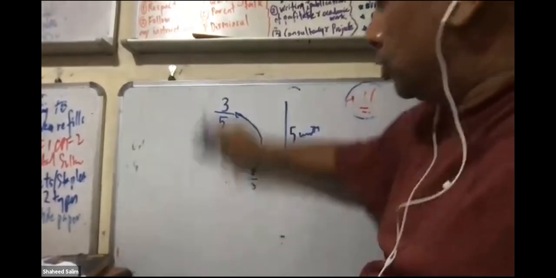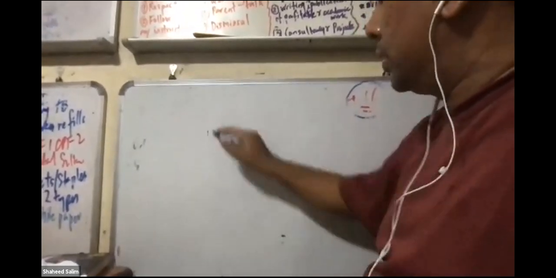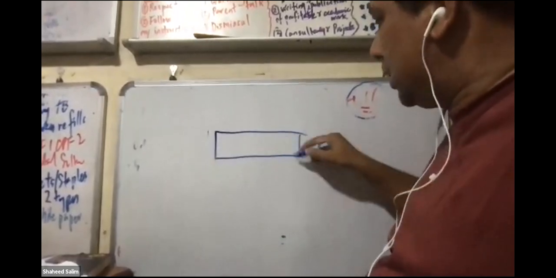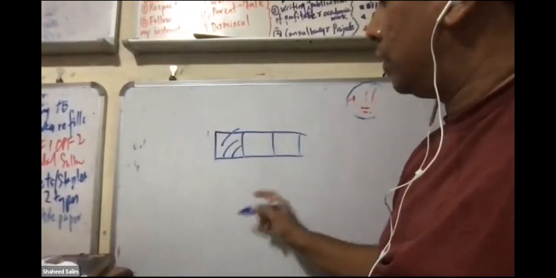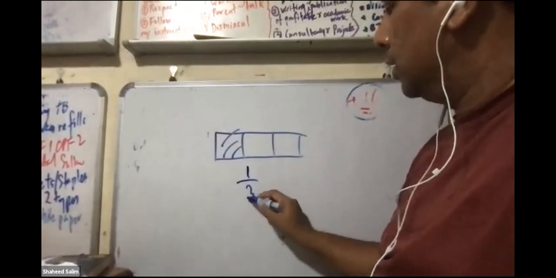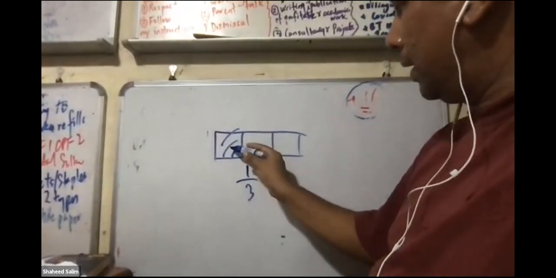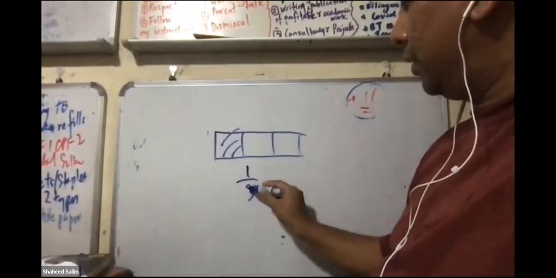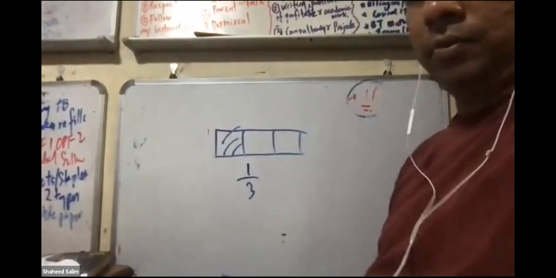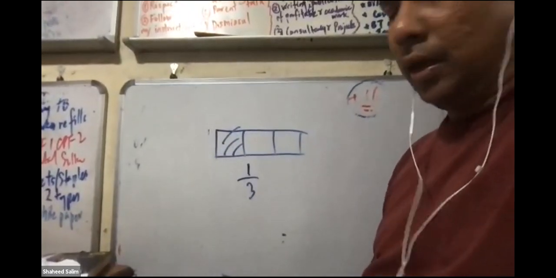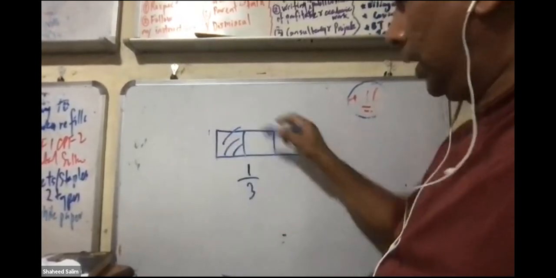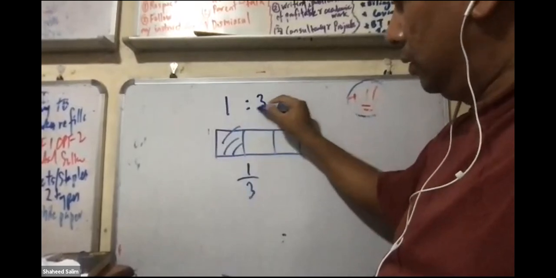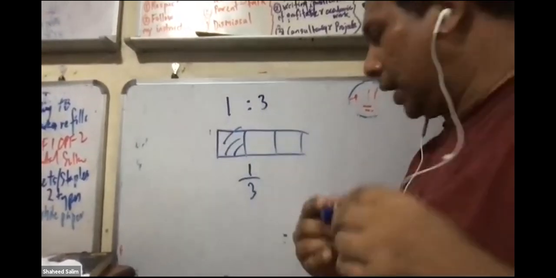In primary school, when you all learned, let's say now there are 3 squares here. I shade 1 square. What's the fraction of the shaded part? 1/3. So what is 1/3? 1 part is shaded, 3 is everything. If I ask you to express it as a ratio of the shaded part to the whole thing, it's 1:3. Same thing. This is the basic stuff we start with first.